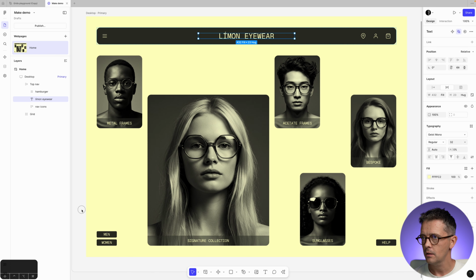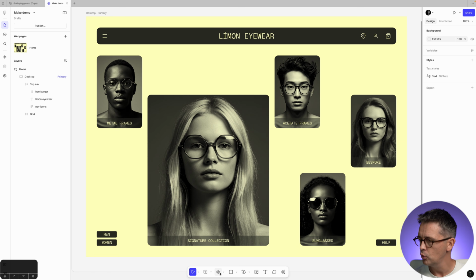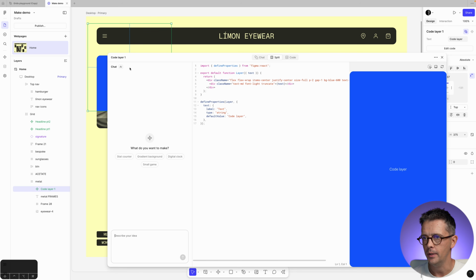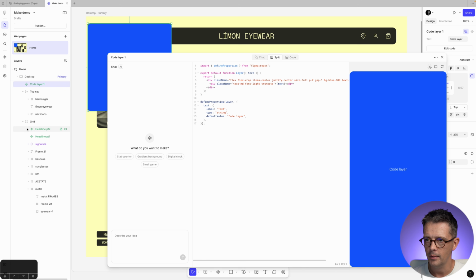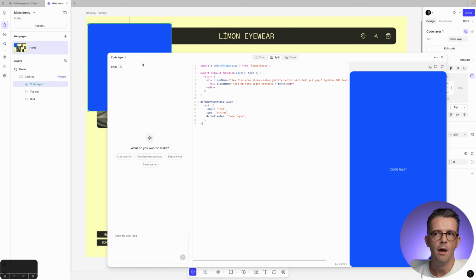So let's go again, this time to our toolbar, and press the Make icon, or the shortcut if you've already learned it, E. And then we're just going to put this code layer anywhere up here, okay? Now, I'm actually going to drag this code layer so it's just kind of at the top of our desktop here. And it's not necessarily going to be part of the layout or anything like that.